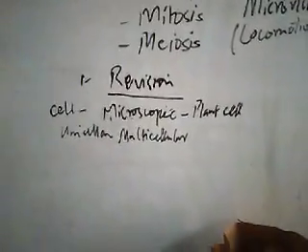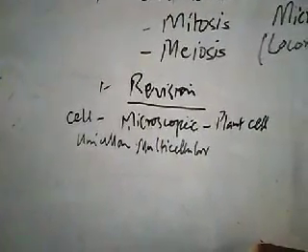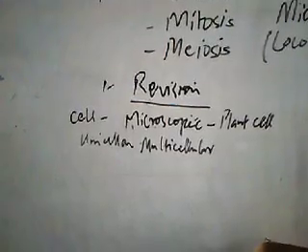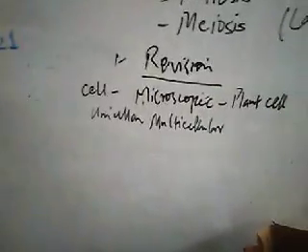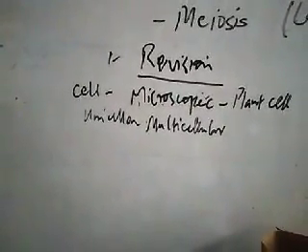So in revision, in the last lecture and its parts, we discussed the cell, and we described it as a basic unit of life, the functional unit of life. And then we said that a cell can be seen under a microscope, and we discussed what the basic components of a typical microscope are, and that was given in your homework as a home assignment. And then we discussed, on the basis of whether the organisms are made up of one cell or many cells, they are called unicellular and multicellular, and we gave different examples for each category.